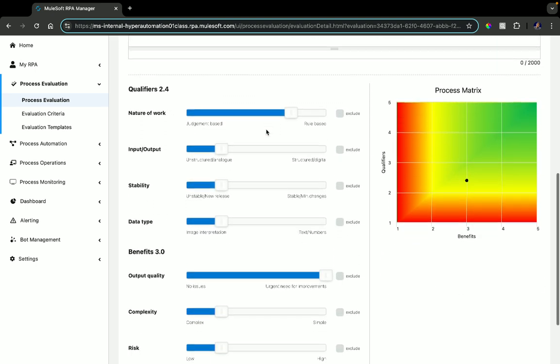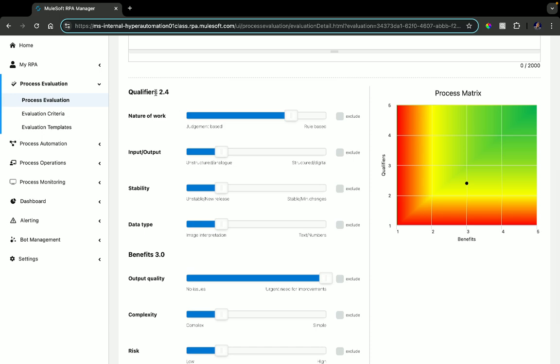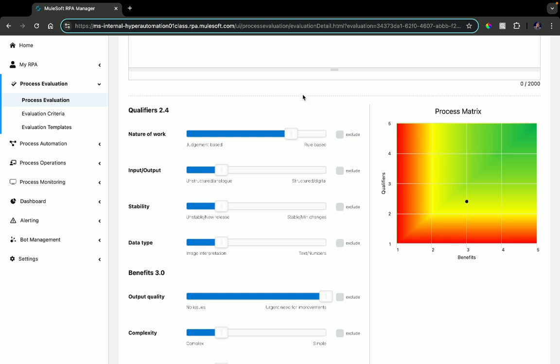Now when this is done, you have to set the qualifiers over here. Now, as I said, nature of work. Nature of work determines the type of work; a process is easier to automate when its workflow is governed by a set of rules, right? So, if you see, we have judgmental and rule based. Now, when it is rule based, I know that would be a bit easier, right? Because that does not involve any judgment. We have certain rules, we know what will be the outcome of that rule, right?